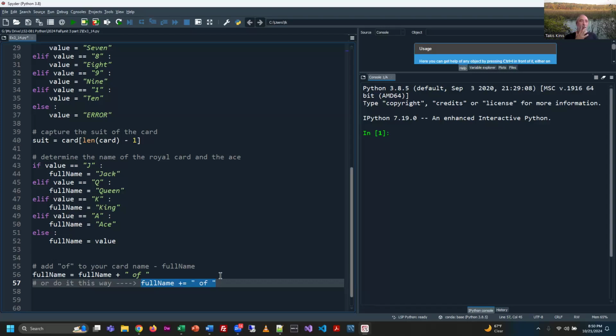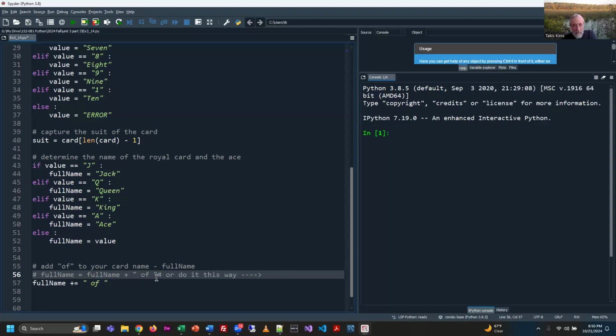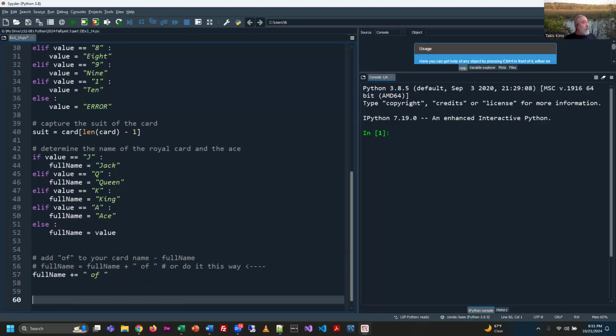Clever, right? Maybe you guys don't see it as clever, and if you want, just to prove to you that it works either way, actually the arrow should go the other direction, right? That way. But those are functionally equivalent statements. Right, now we're going to determine the suit.